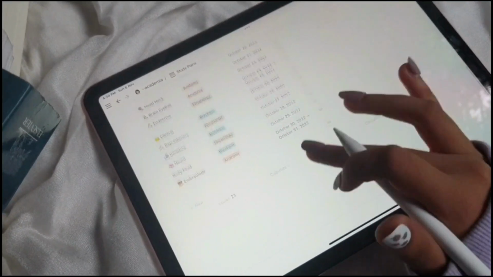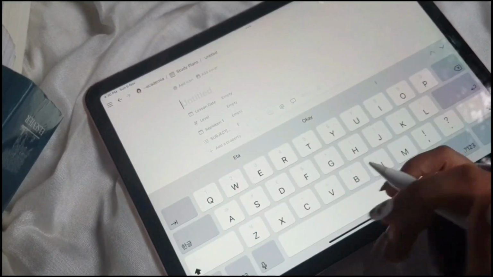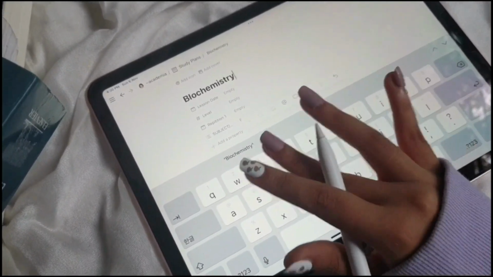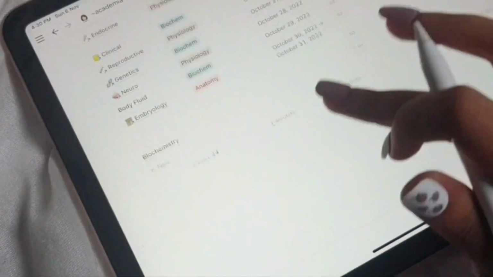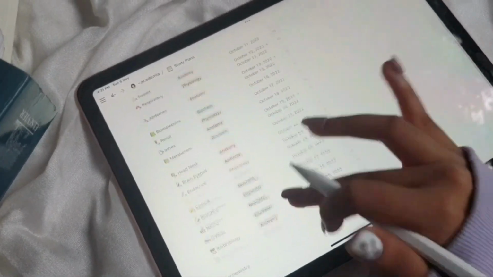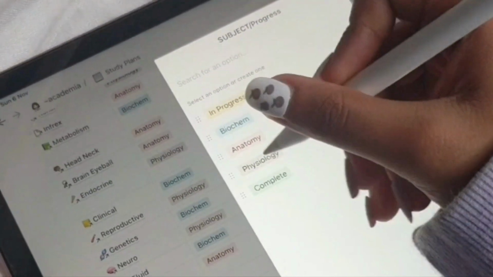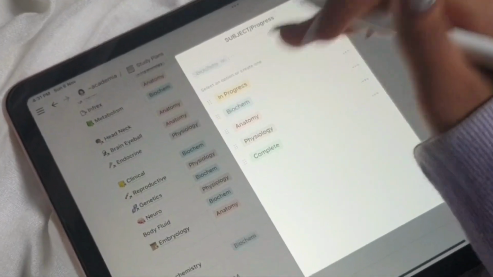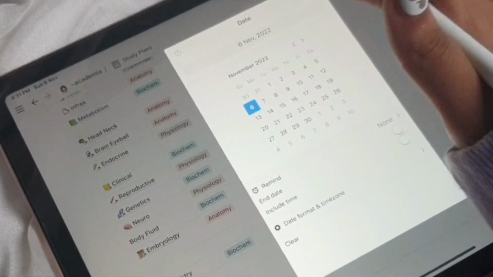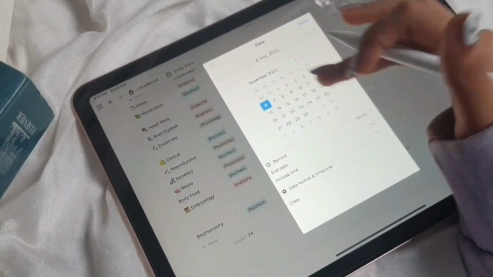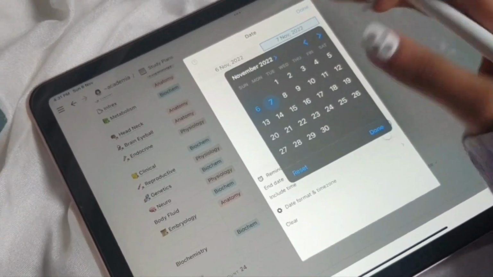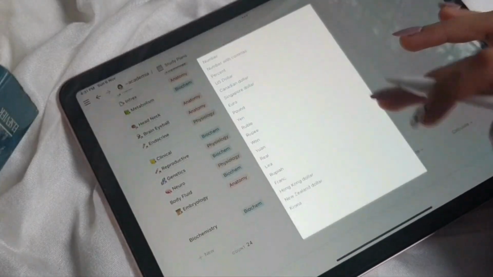Let me show you an example of how I put my schedule in here. For example, I'm writing a topic that I have to go through. So I'm writing here a totally new section. Then it takes me back to my study plan, and it's here. Now I have to edit it and put it according to my categories, like which subject it is. So I click on biochemistry and it creates a tag, and then I click on the date I have to study this, so it's pre-planned and it's on the calendar. I can create a span of dates, like if I have to study it for 2 days, it creates a range of time.